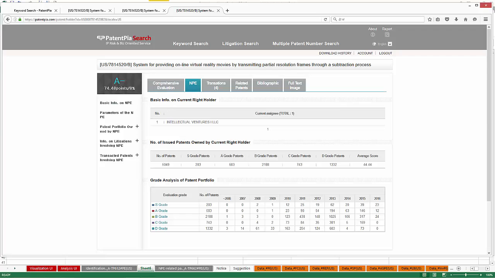Staying on top of patents related to and currently owned or licensed to NPEs allows businesses to not only protect themselves from the possibility of litigation, but it also allows businesses to identify potential patent monetization opportunities.